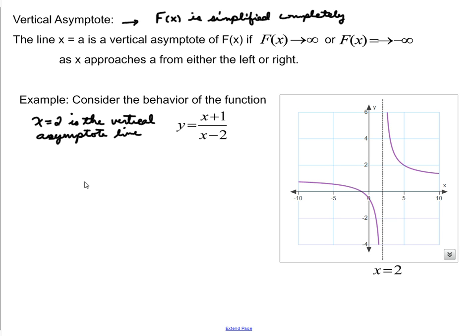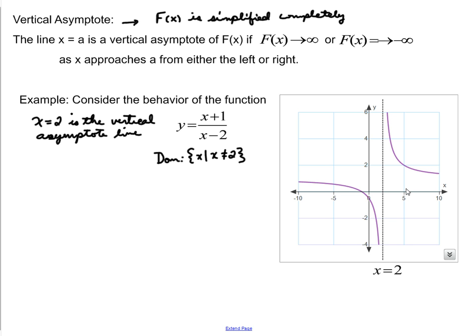which represents a limiting value for the function. We know that the domain of this function is the set of all x such that x is not equal to 2. But since there are no other common factors, it also acts as our vertical asymptote. So what is the behavior right here? Well, you can see visually what's going on.